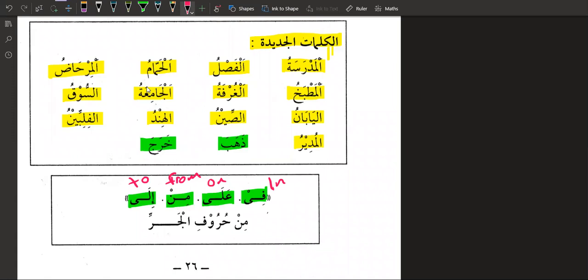من حروف الجر. So we're saying في, على, من, إلى, they are from حروف الجر. They are from the letters which drag or pull. As we mentioned, they drag or they pull a kasra. And this min, we call it min at-tab'idiyya. It says they are from the huruf al-jar, meaning there are more huruf al-jar. There are more prepositions in the Arabic language than just these four.